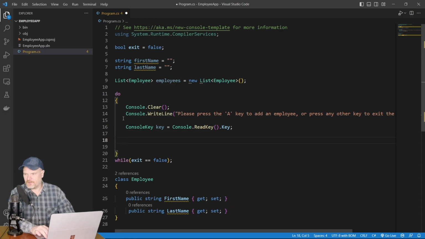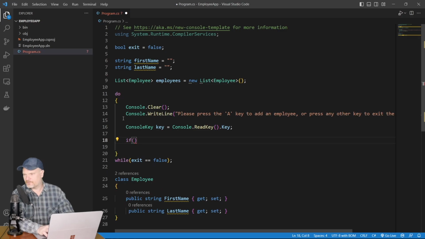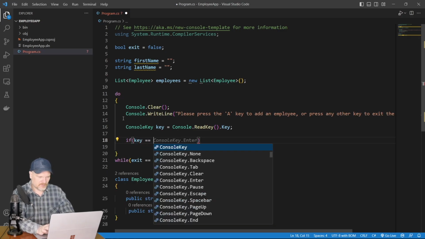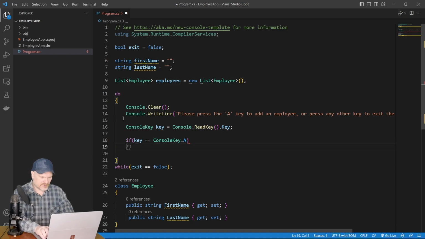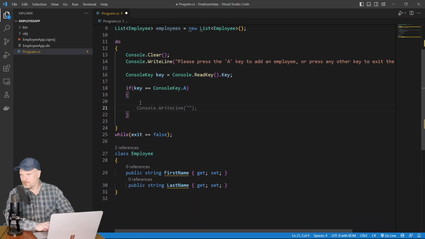And then if the key is the A key, we can write functionality to add the entered first name and last name of the relevant employee to the employees list. So we want ConsoleKey.A, like that. So we're checking whether the user has pressed the A key.